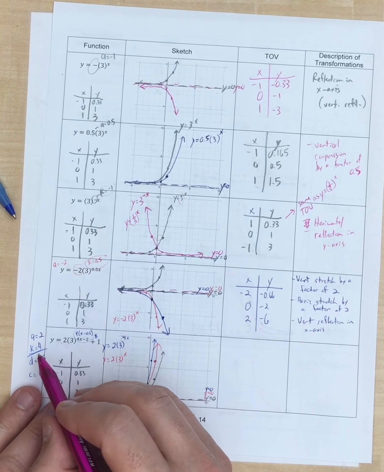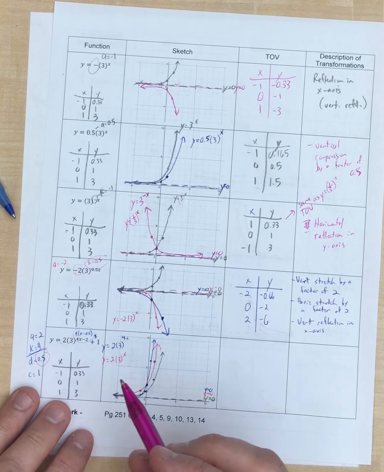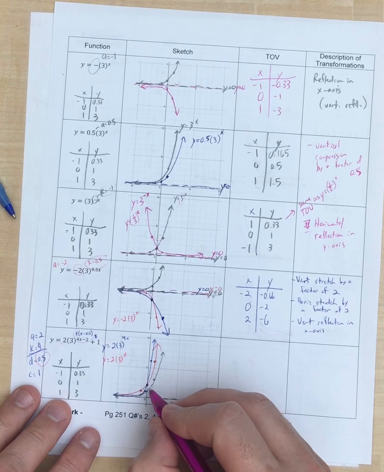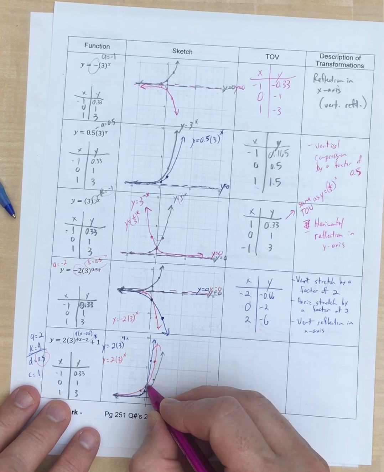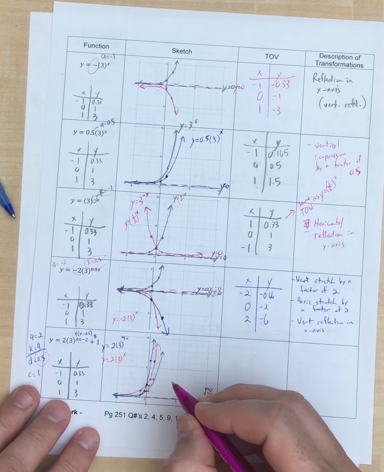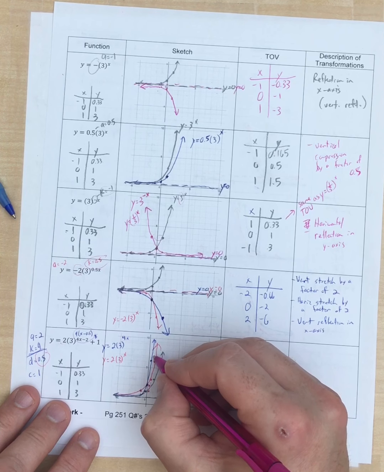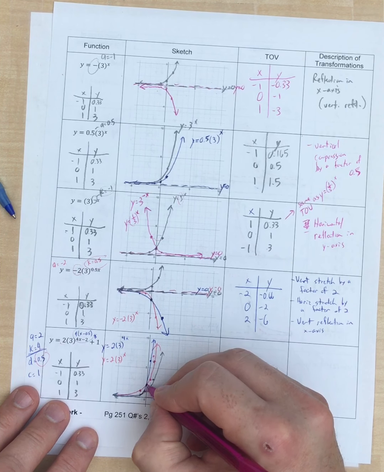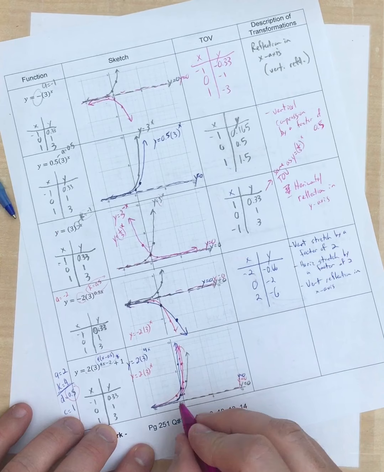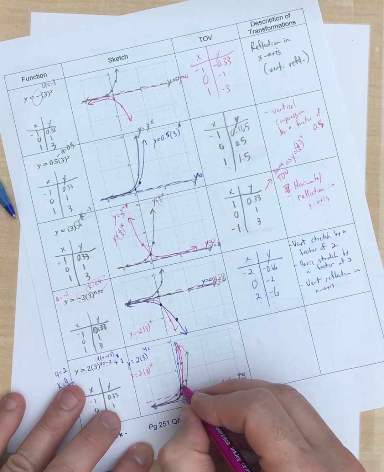That's going to shift to the right 0.5, and in this case, it's going to go up 1. So I'm going to go to the right 0.5, which is going to bring it over to here, and then go up 1. And it's going to bring it to there. That's going to take this point to the right 0.5 and up 1, and this one's going to go right 0.5 and up 1. And so my final function is going to look like this. And the asymptote is going to be here at y equals 1.